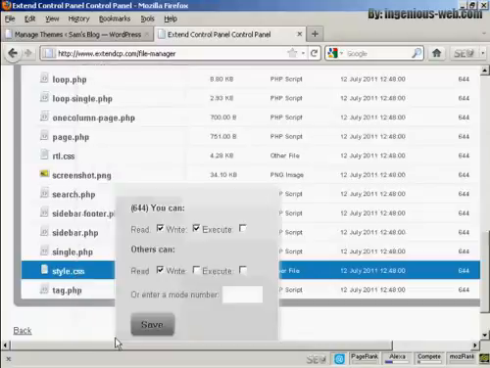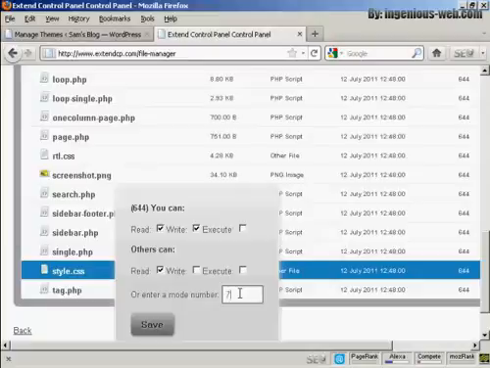chmod. If you're using a different type of FTP software, then you should refer to the instructions for how you change the permissions. And you want to change the permissions to 777. And this means that it can be read, executed, and written by everybody. Some shared hosting packages won't allow you to change your permissions to 777, in which case you should contact the administrator and ask him or her which permission set you can use to do this.